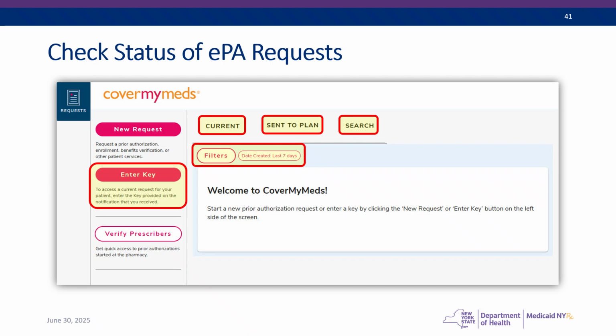To further narrow current, Sent to Plan, and search results, you can use the Filter function highlighted under the top panel to limit results created within the last 7, 14, 30, or 90 days.